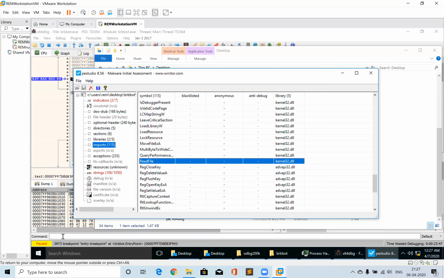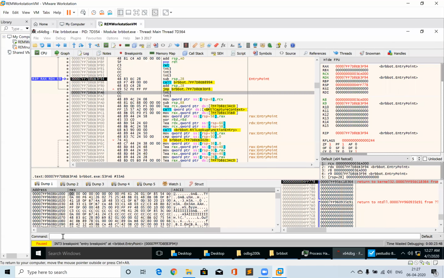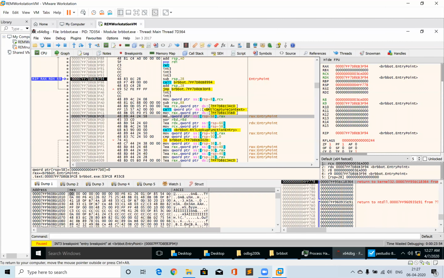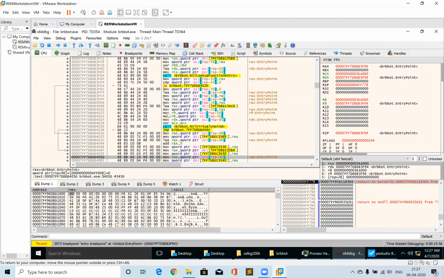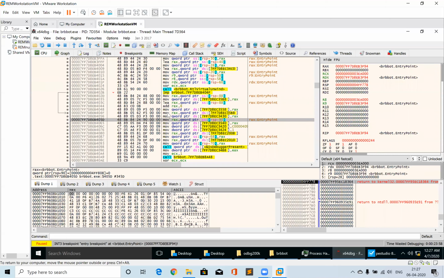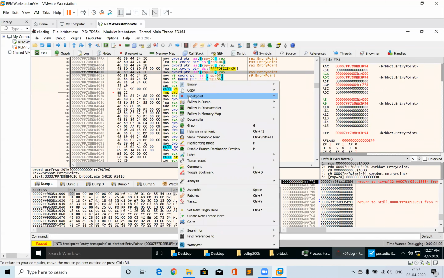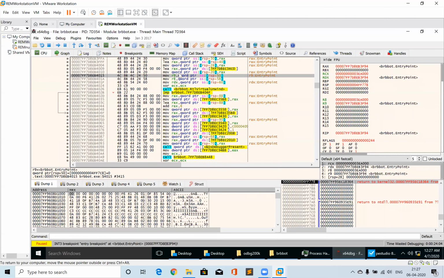Now you might be thinking, I am not seeing any code here where ReadFile has been called, so how can I set a breakpoint? I can't right-click and set a breakpoint here, since I don't see a ReadFile function being called.